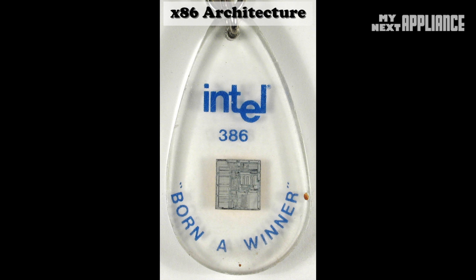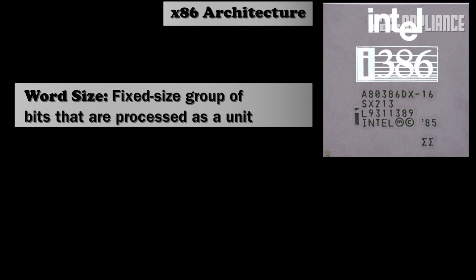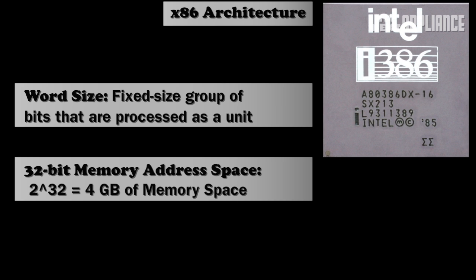Intel launched its first 32-bit processor, the 386. Bits are important because the CPU sees them as a unit. If it can handle more bits at a time, it can quickly perform more complex calculations. Also, these bits refer to a location in memory. The more bits, the more memory, speeding up applications. 32-bit was great for 15 years, before it became a bottleneck. Problem? It could only access up to 4 gigs of memory.